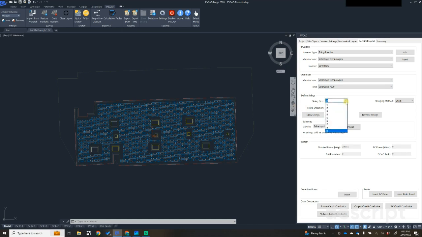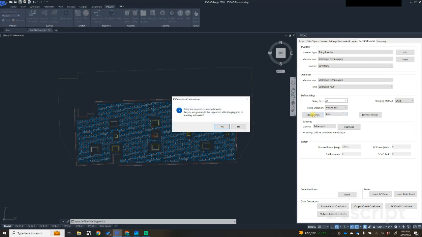It's going to give us suggested string sizes here as well. So I can put in different sizes. You can see it's giving me a little cheat down bottom here as well. So if I alter this, it's going to tell me if I get to a perfect string size, right? Or I can go ahead and delete modules. So I'm going to leave this at 20. And there's a couple different ways we can string things: directionally, automatic, and manually. Manual, we would be selecting each panel and then clicking draw strings. In auto, I'm going to go ahead and use this for now.